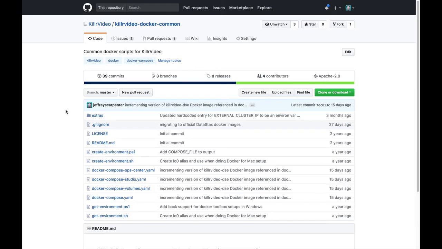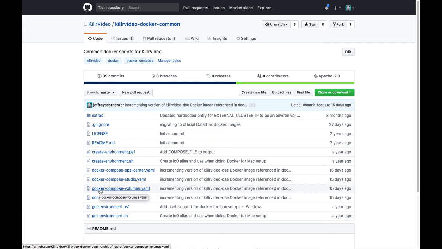The Docker Common repo also contains a couple of other example compose files that you could use in order to run different configurations of DataStax Enterprise with some of our various tooling enabled. For example, there's another file that shows you how you can run DSE alongside OpsCenter so that you can monitor what is happening in your cluster. Another file is provided to help you run DataStax Studio, which is our developer tool that allows you to see, create, and execute queries in SQL and the Gremlin query language for graph.